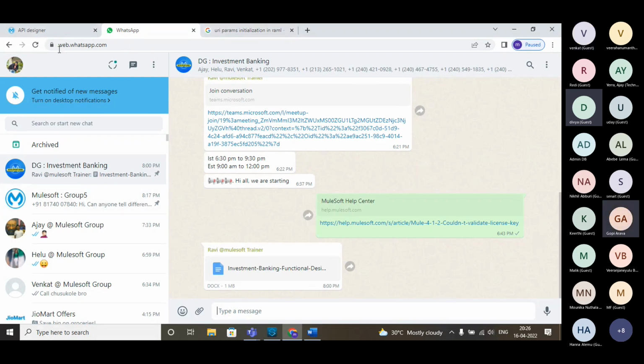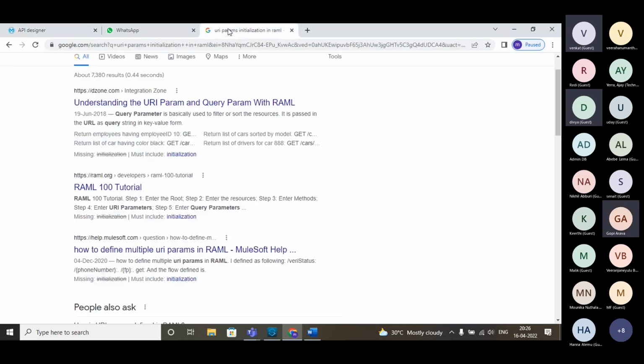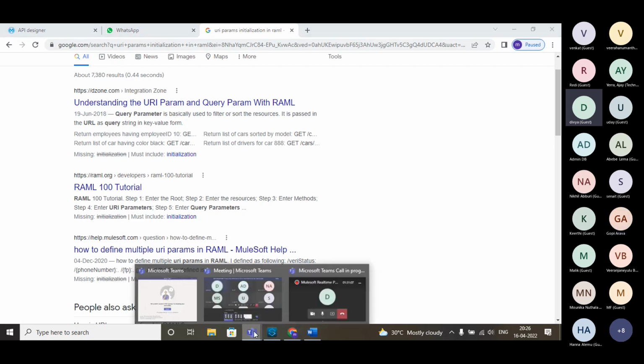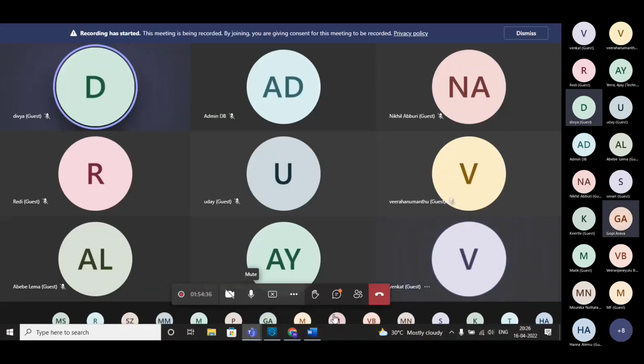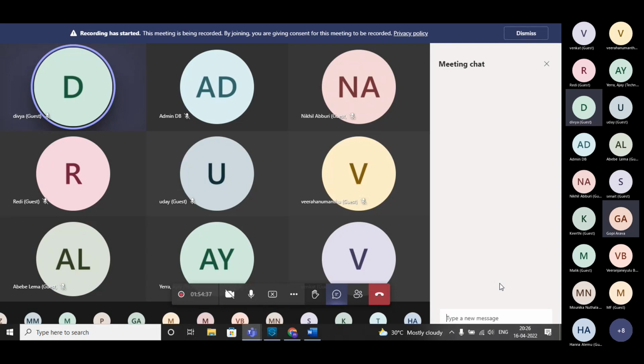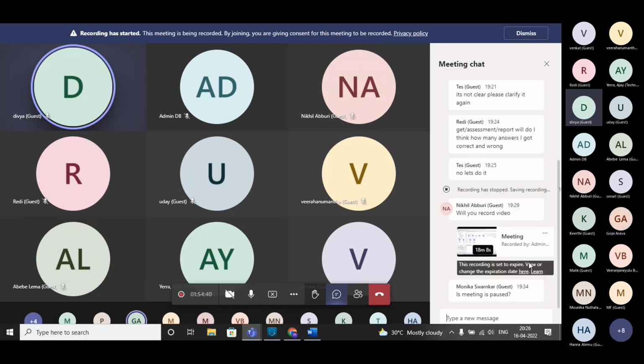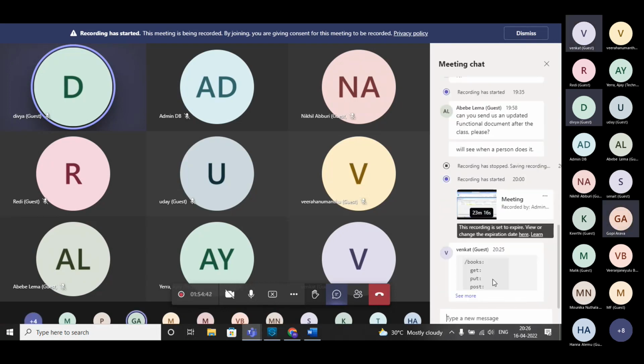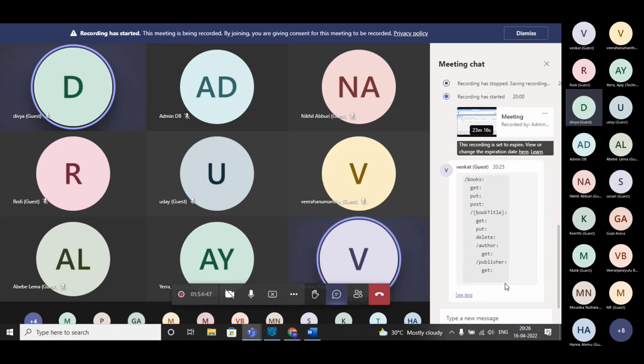Have you sent it on WhatsApp? Not chat, in the meeting chat. Maybe you can't see the chat, I guess. Okay, let me check. Just scroll down a bit. Yeah, this is your slash website.